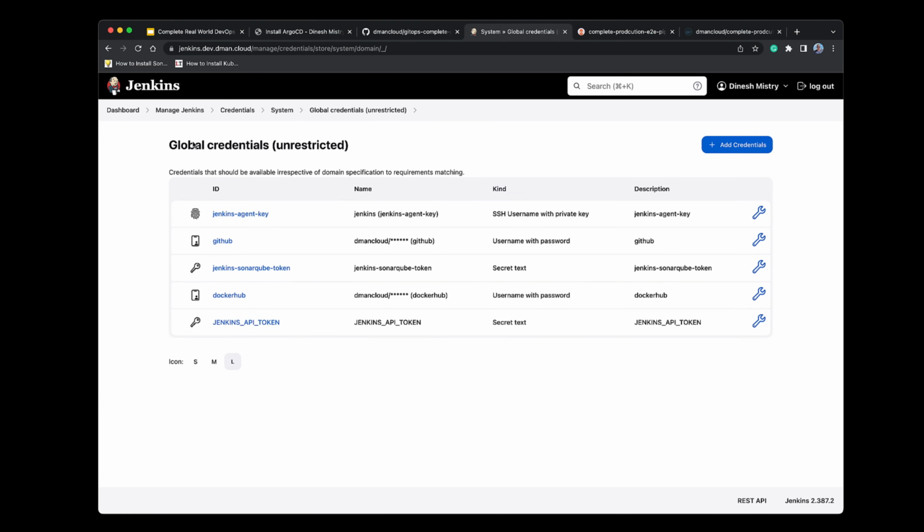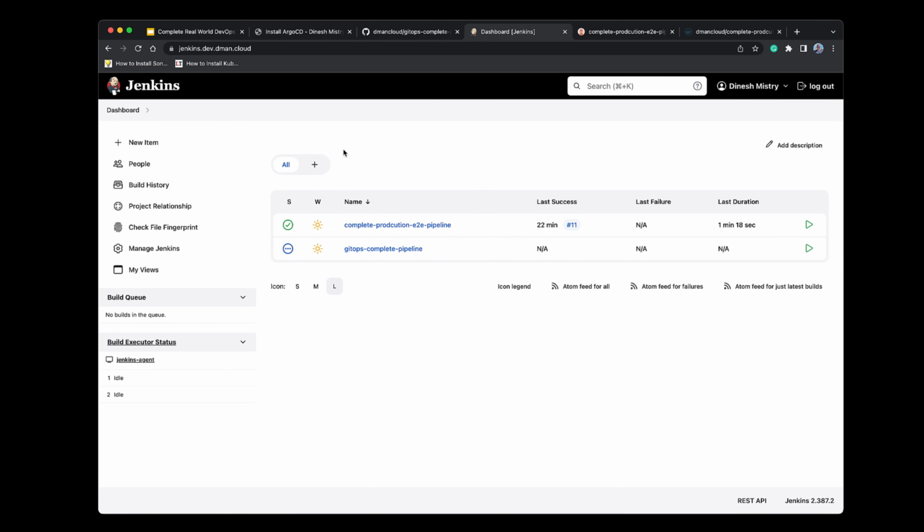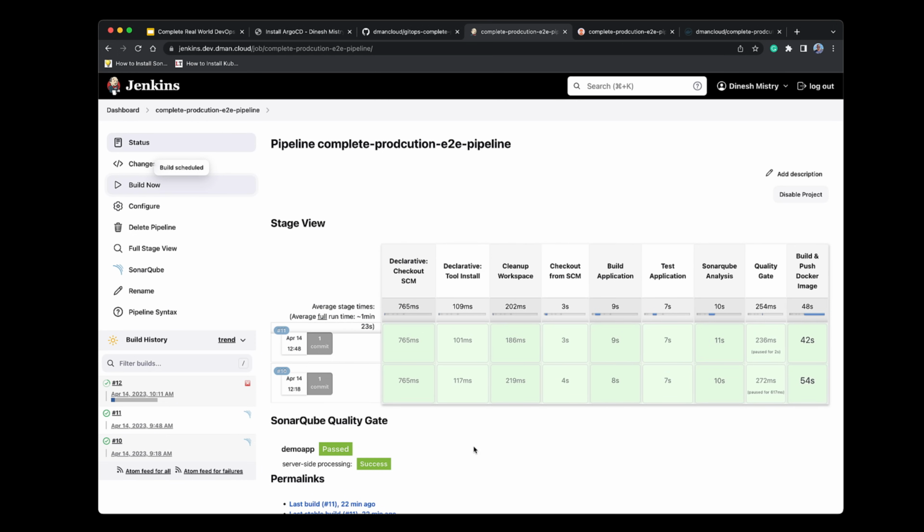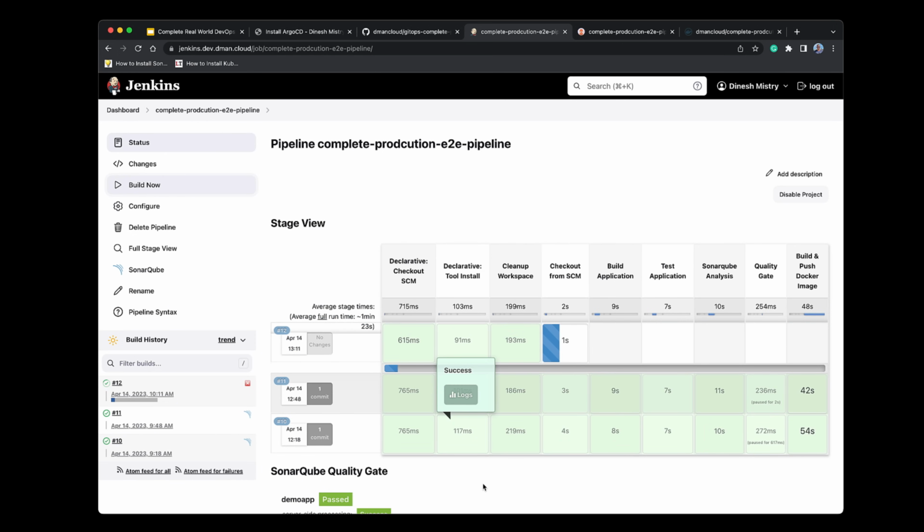So let's go ahead and give this a run and see what happens. More than likely, it'll fail the first time because nothing ever works the first time, but it should give us some good troubleshooting steps. So let's go ahead and let this run through.